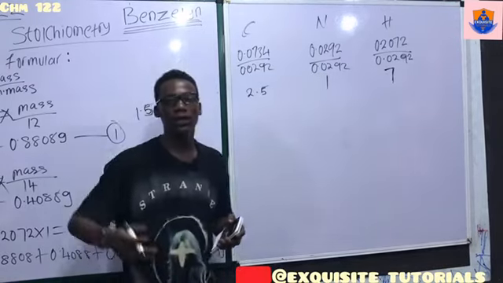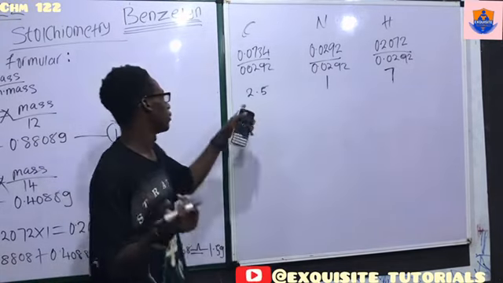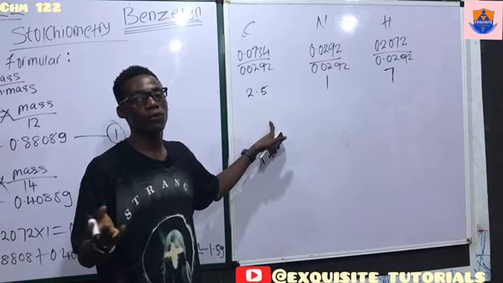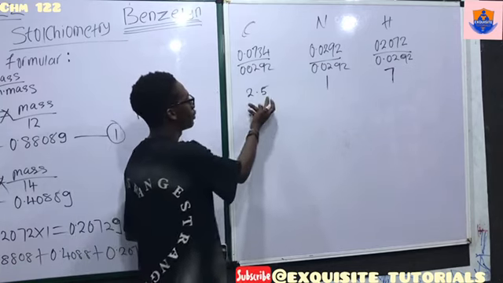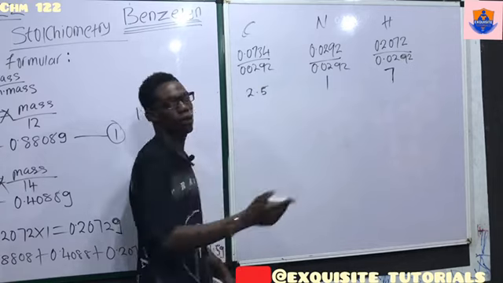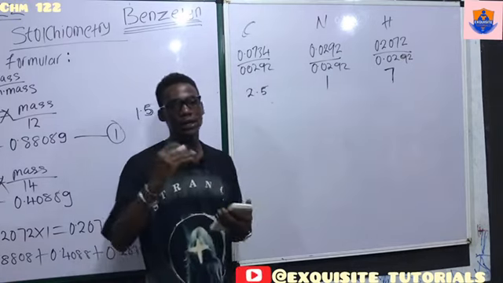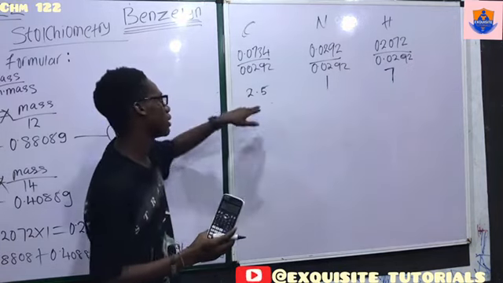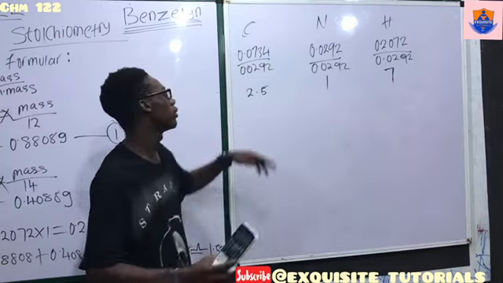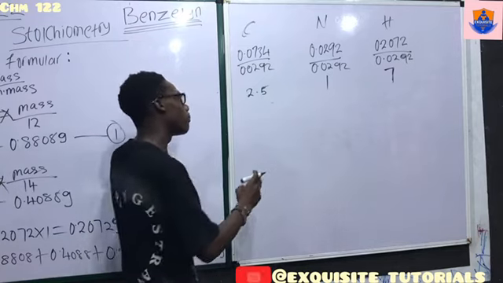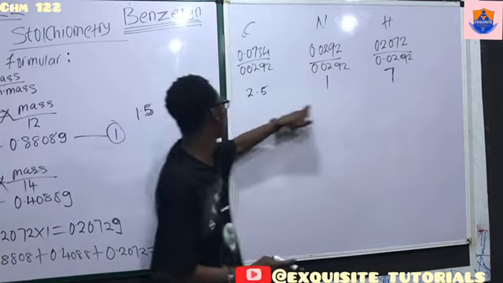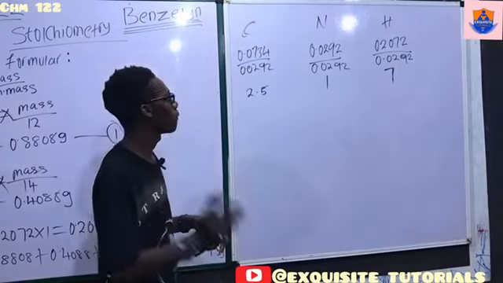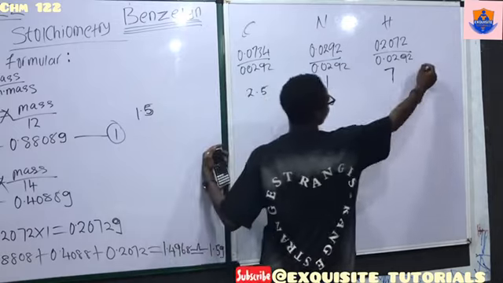Now, as I said in the last video I made, we don't approximate a value on the empirical formula directly, like you approximate here to 3 directly. It does not work on empirical formula. You have to find a least value, then you go from the least to the top. That will eliminate the decimal directly. So the value that will multiply each term here, in order to turn this 2.5 into a whole number, should be 2. So we'll multiply everything here by 2.